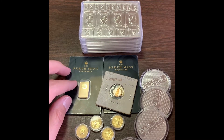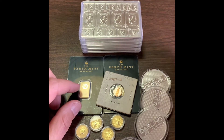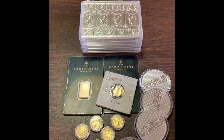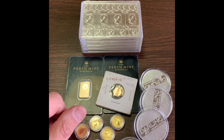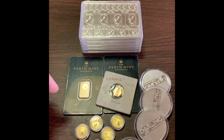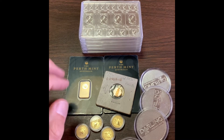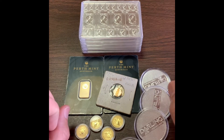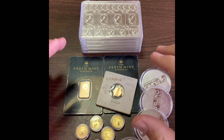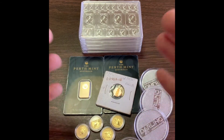Even though at these prices I probably shouldn't be buying, I'm sure some of you will disagree with me. On silver, I think there are folks who say if it's below $20 an ounce that's a bargain — I don't see it that way. I'm more of a $15-an-ounce kind of guy on silver, and a $1,200 to $1,300 kind of guy on gold. If it's lower than either of those numbers, great, I'll be buying all day long, but I just couldn't help myself — I saw the shiny and had to go all in.